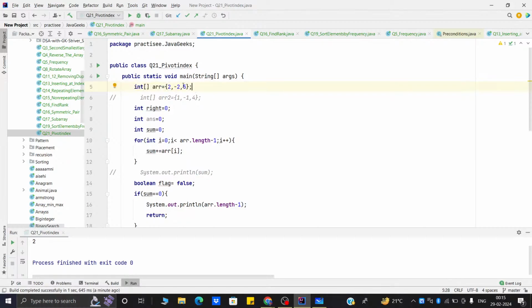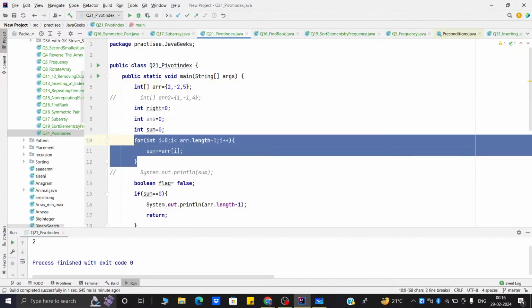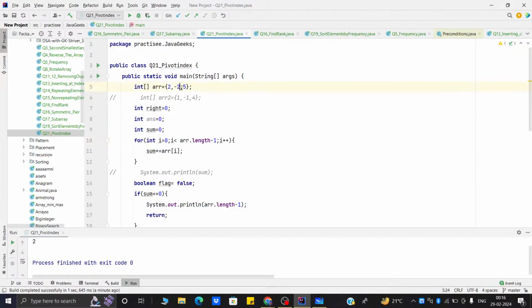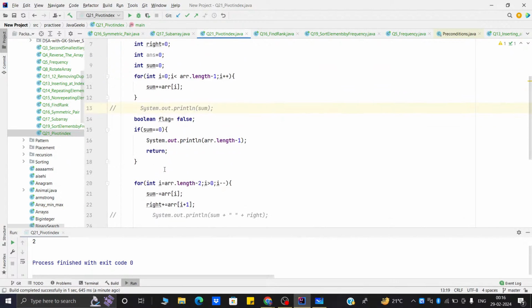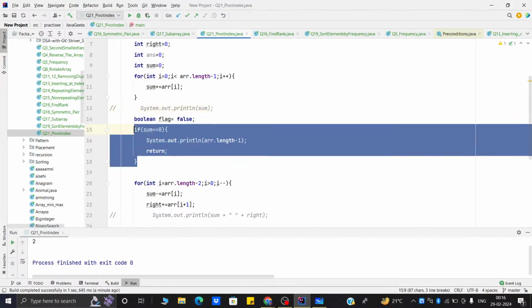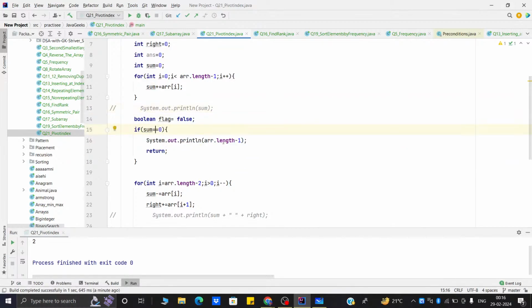So if the last one is the index, then I have to take the sum up to this. So in this loop I have taken the sum up to this index, because length minus 1. Okay, now what I did is, if left is 0, then return the last.